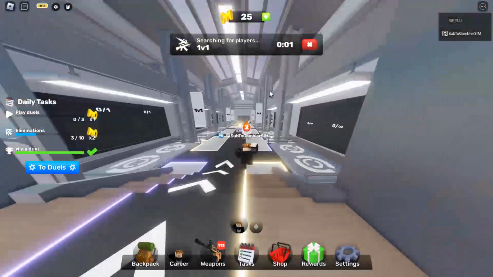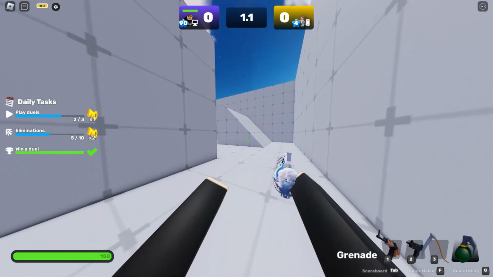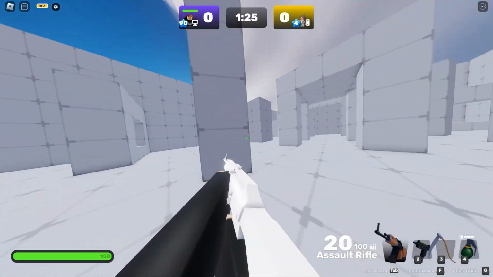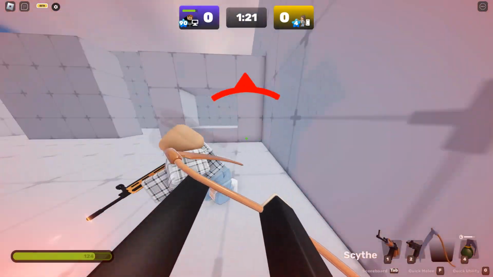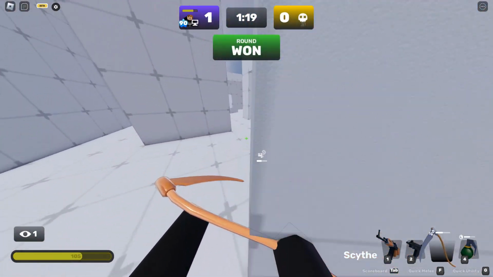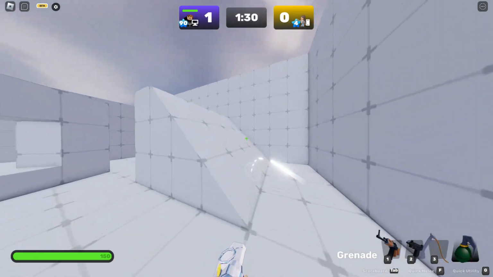Okay, let's get into the next match. Okay guys, we are in the second round now and let's go. Okay. Hello. Okay, this is a level 4 mobile player, so it's kinda unfair. But I guess we're just gonna do this.